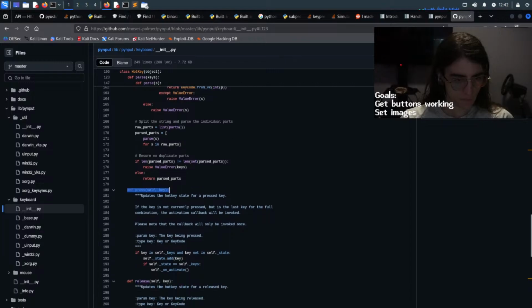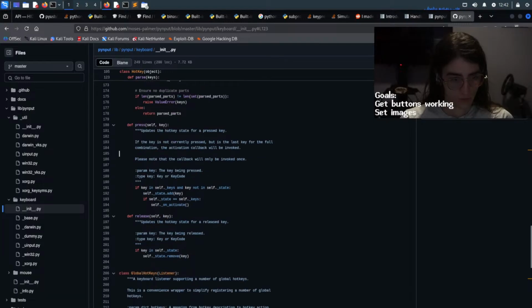Updates the hotkey state for a press key. If the key is not currently pressed, but it is the last key for the full combination, the activation callback will be invoked. But I wonder if that actually goes to the system or not.